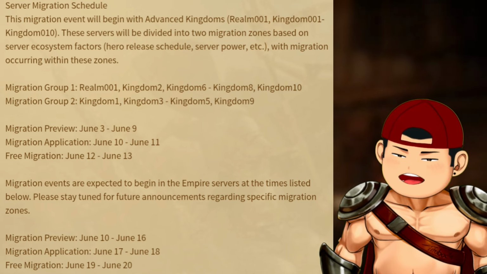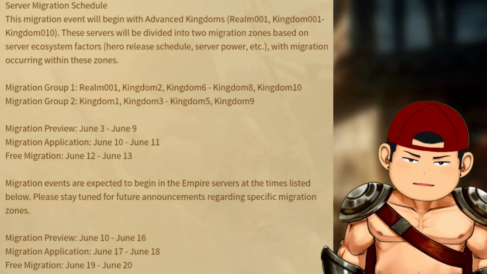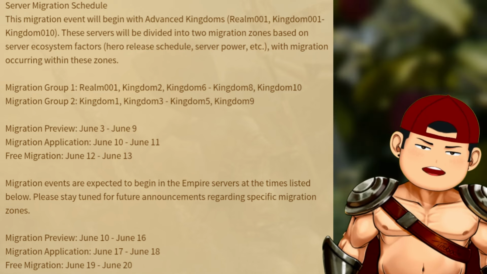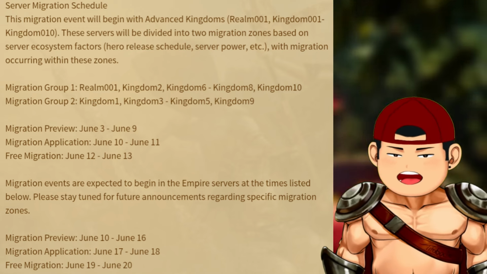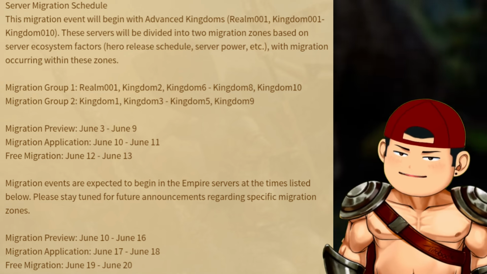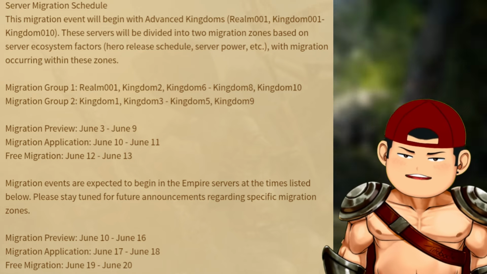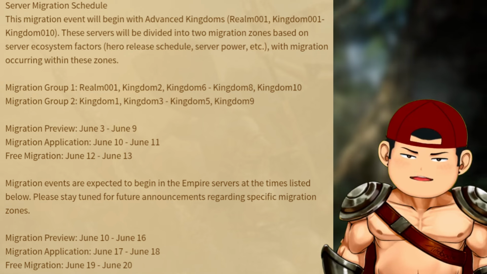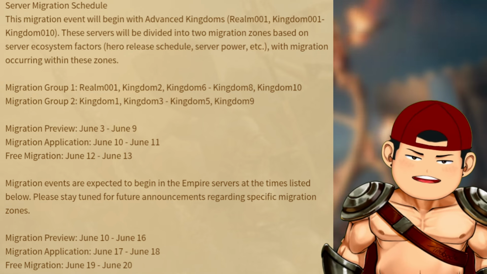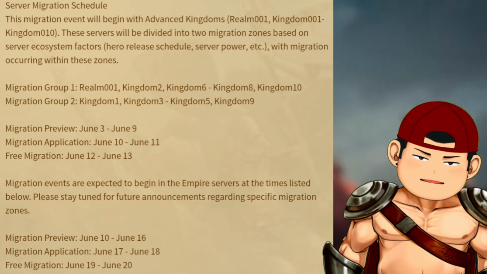Okay, so they are actually dividing this one. Migration Group 1 is Realm 001, Kingdom 2, Kingdom 6, Kingdom 8, and Kingdom 10. Migration Group 2: Kingdom 1, Kingdom 3, Kingdom 5, and Kingdom 9. Migration preview, sorry, is on June 3 to June 9. Okay, migration application is from June 10 to June 11. So the first kingdoms that are going to be in this is just from Realm 1 to Kingdom 10.